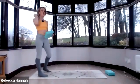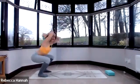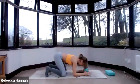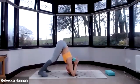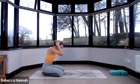Let's just do one more of these. Arms up, bend the elbows, squat down, Malasana, knees tap down, forearms come down, press back, dolphin dog, and press back, prayer dog. We're then going to bend the knees lower down, get rid of the block here.